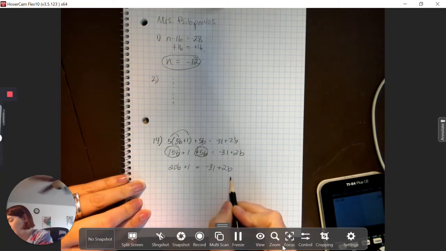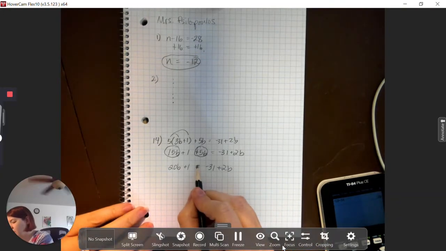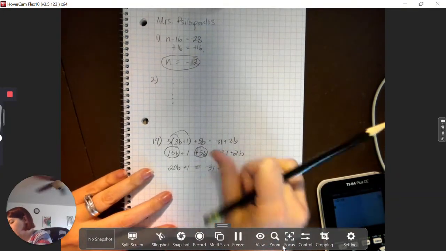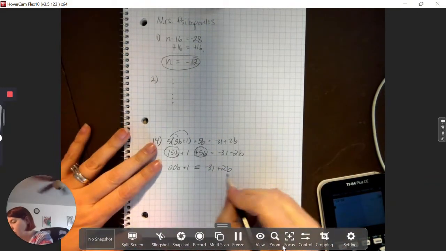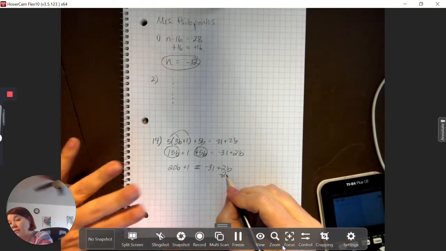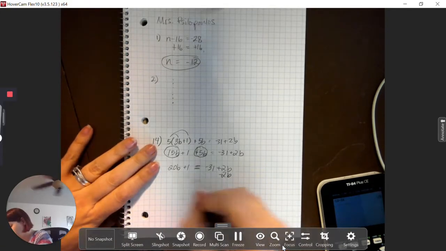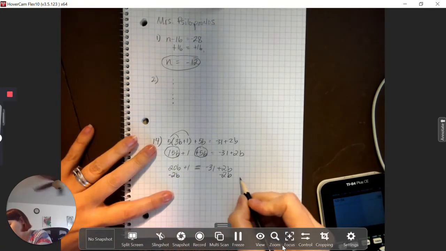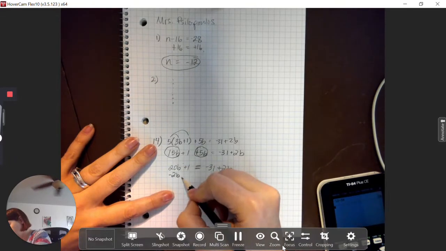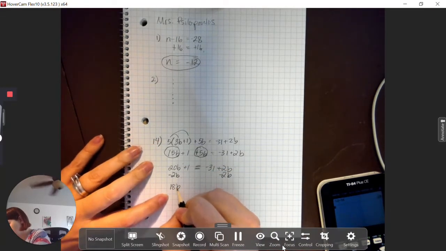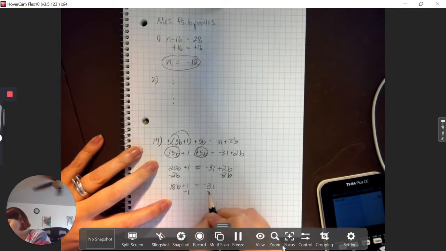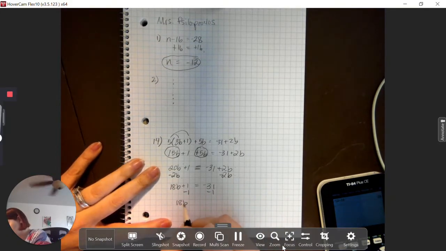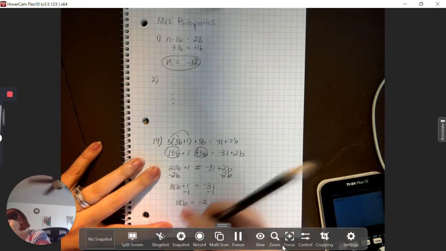And so now it's all weird because there's letters on both sides. That confuses me sometimes. Oh, right. I need to move them together. So I'm going to move them to the left, to the left, to the left. I'm going to move everything to the left. I'm going to line it up. So I put it under b and under b. So that gives me 18b plus 1 equals negative 31. Now it seems normal. I'm going to subtract 1. 18b equals negative 32.